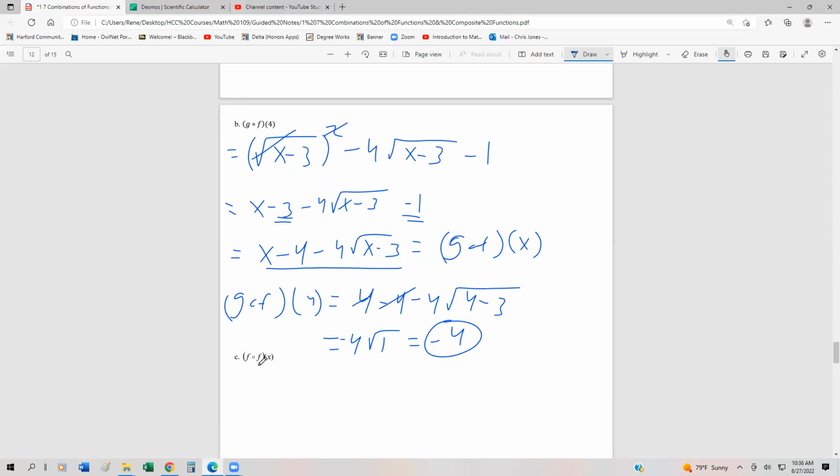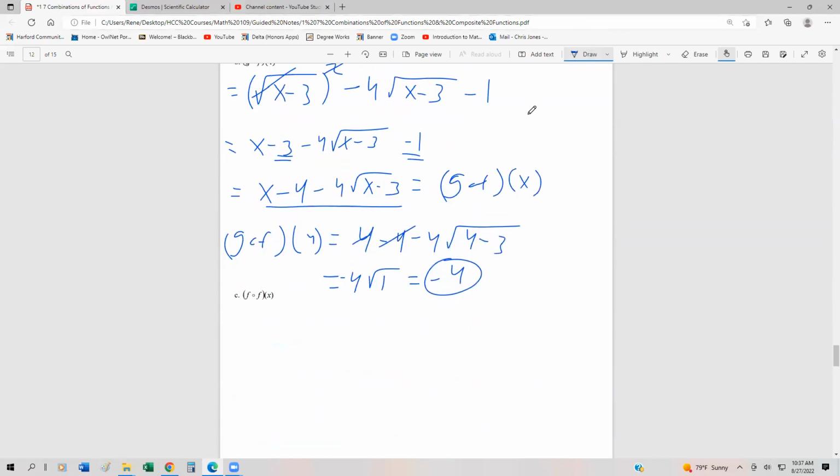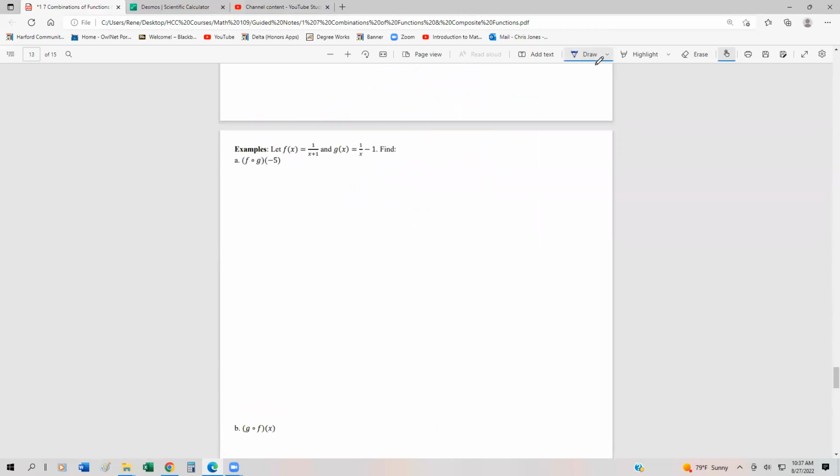Now finally, f at f at x. That means I'm going to start with f, and substitute f back into itself. So I'm just going to take the square root of x minus 3 and substitute it back in. This becomes a fairly cumbersome expression: the square root of the square root of x minus 3, minus 3. There's really nothing that we can do to simplify this expression, so we're just saddled with it, and that's it. Just a couple more examples.